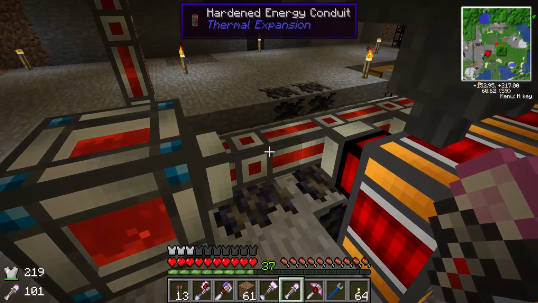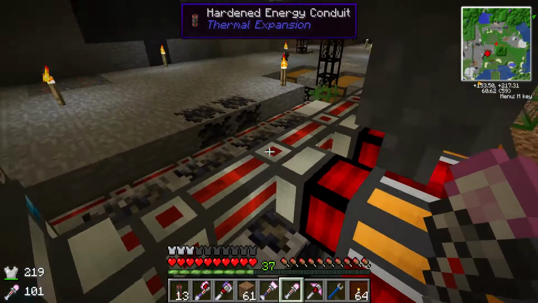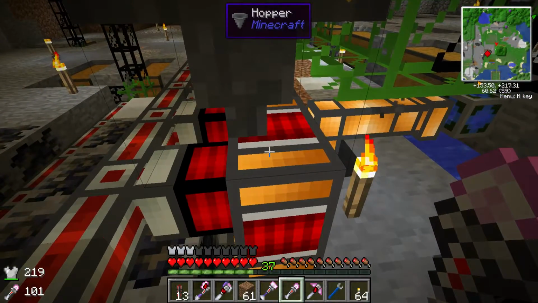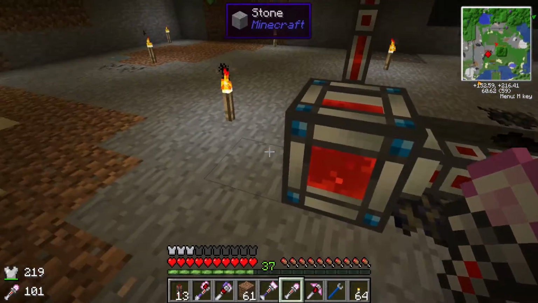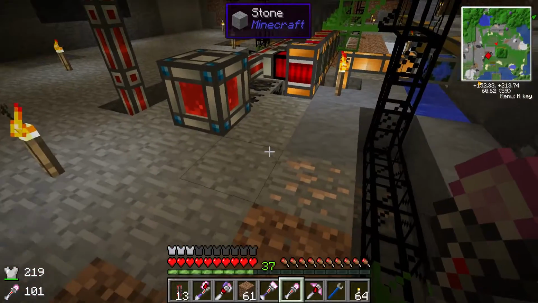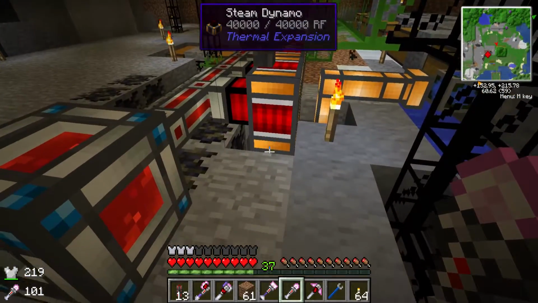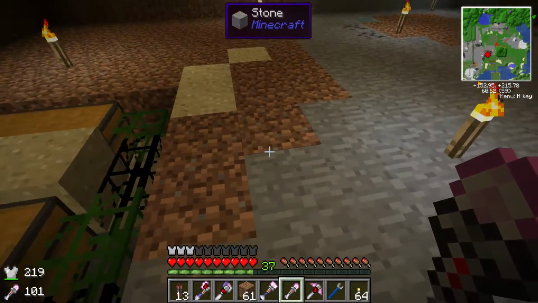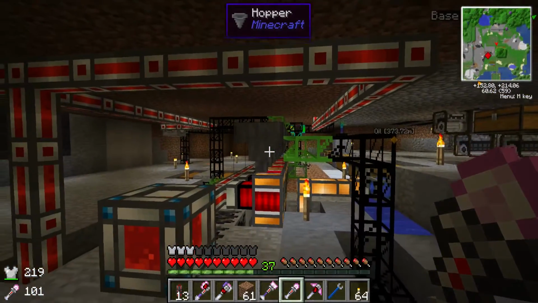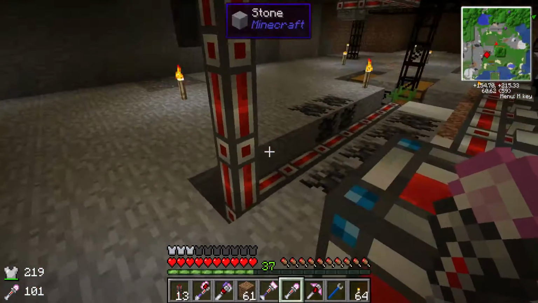This hardened energy conduit, if I placed another one on it, it's wasted because it can only handle up to 400 RF. 5 of these are giving me 400 RF. So what I would now do is create more steam dynamos, but maybe I'll place them on this side, so I can continue the water pipe all along here. And in fact, let's first show you the tree farm working. Once you've seen it working, then I can expand it a little because we've got time.